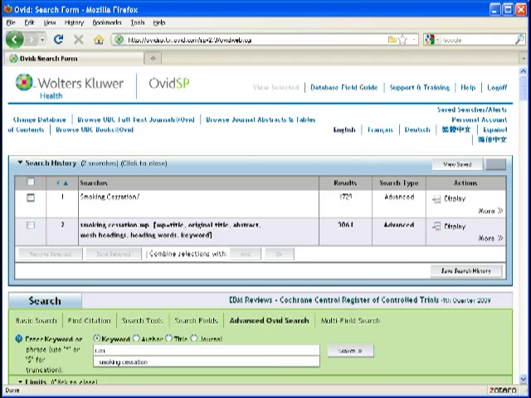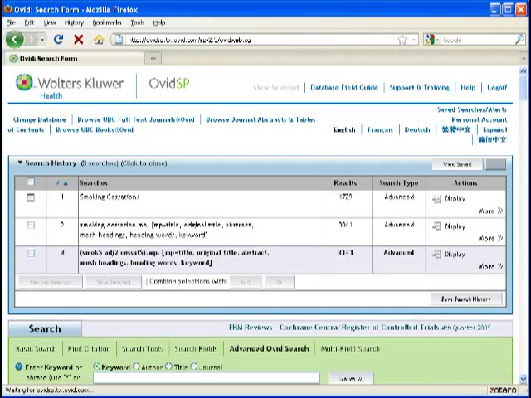And if you wanted to be, I guess, really fanatical, you could do smok, truncation symbol, adjacency, cessation, but we'll truncate it at the T. So what this means is that smoke or smoking is within two words of the word cessation. And you'll see that the numbers increase slightly.